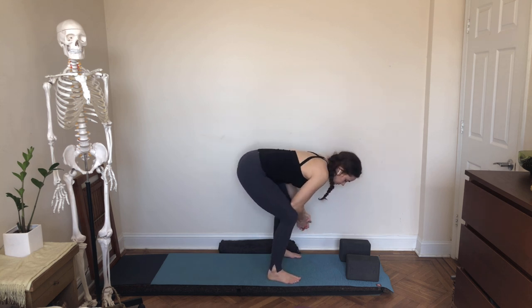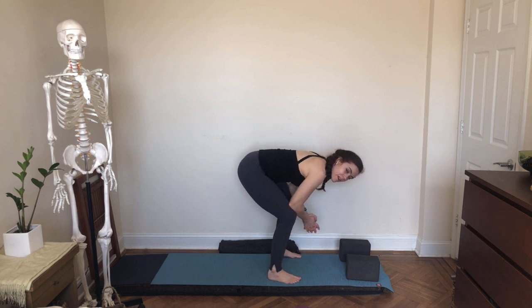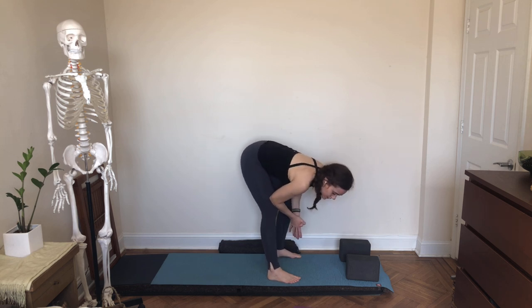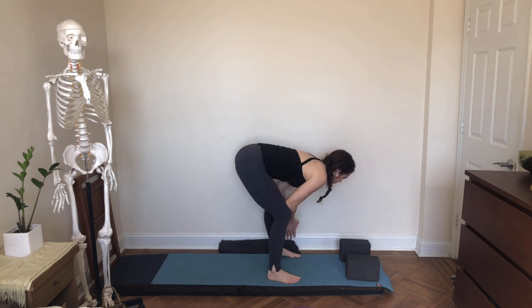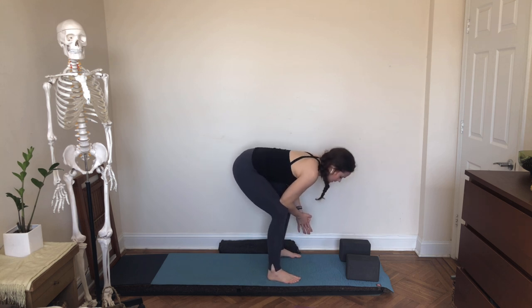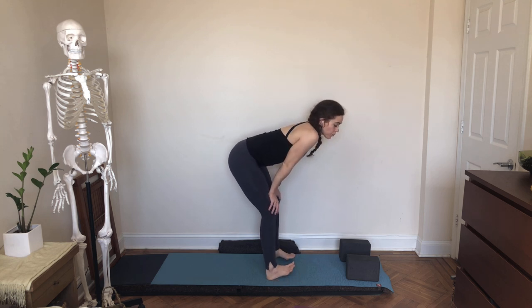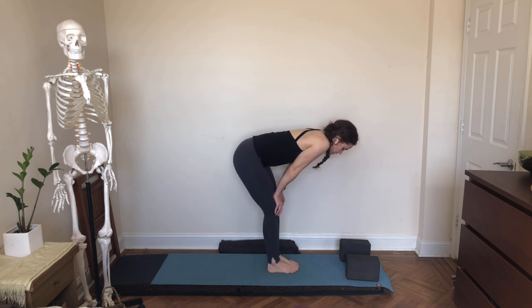Spread your toes. Look at your feet. Can you maintain the median arch of your foot as you rock right and left? Good. And then hands to your knees. Wiggle your toes in, your heels in, your toes in, your heels in. Bring your big toes to touch one another.